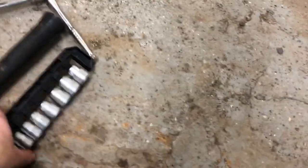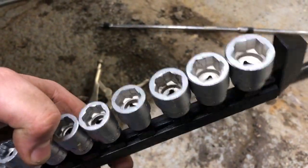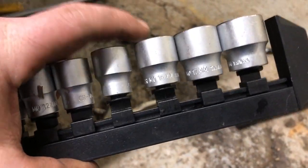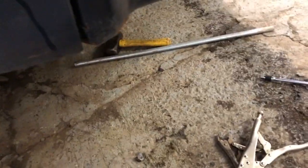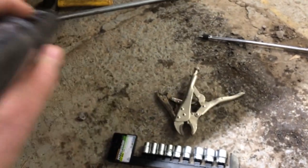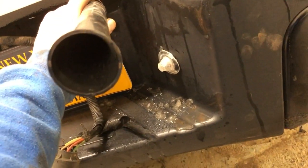Somebody else said, hey, what you need is a set of nut extractors. These are specialized sockets that are supposed to bite onto the nut and twist it off. They said to use a number 10. I tried 9, 10, and 11, and I beat on them with that hammer right there, a 3-pound sledge. That did not bite onto the head of that thing at all. But when I tried to put the number 11 in, it grabbed onto the tube. It ended up getting wedged on the end down here. And when I tried to pull my extensions back out the hole, the tube came out. Well, that was a godsend.